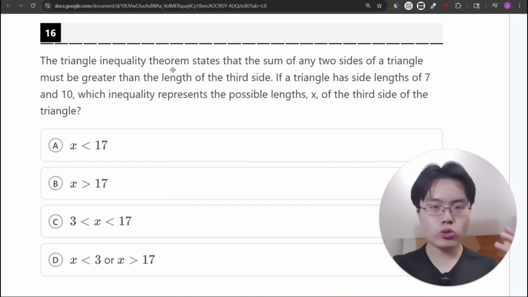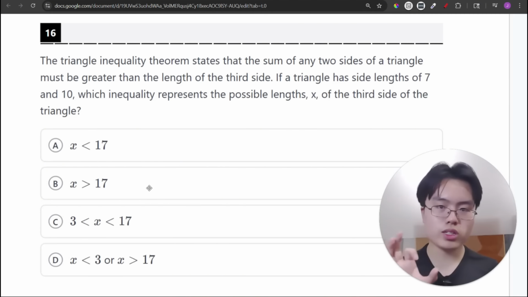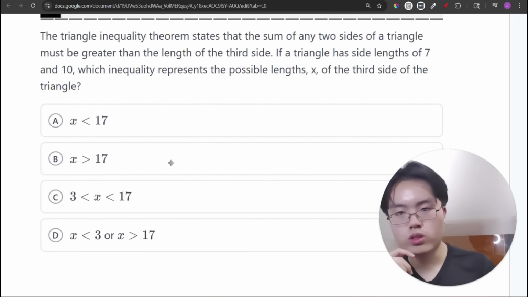Now, you actually don't need to know this theorem, because for every single, at least digital SAT question I've seen, I remember back in the paper SAT, I think you had to know this, but I'm pretty sure you don't need to know this now. Like you generally don't, but you do need to know the trick that they test you on involving this thing.